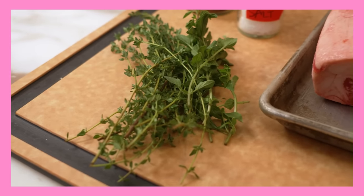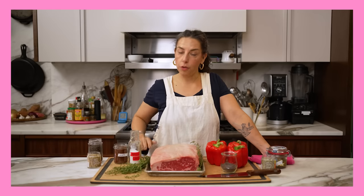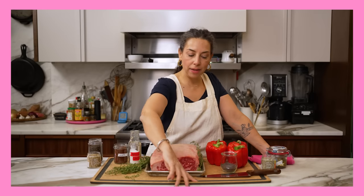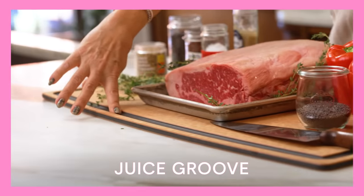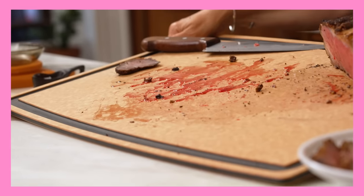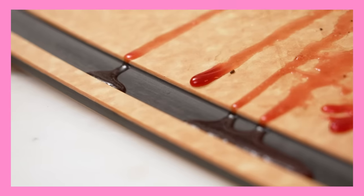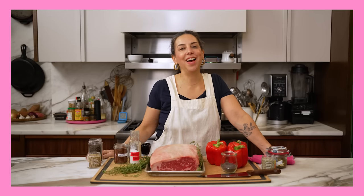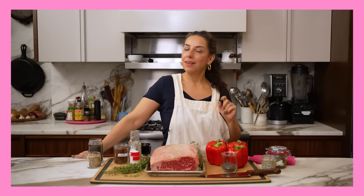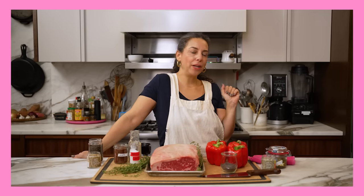Thank you Epicurean for working with me on this episode. Epicurean cutting boards, which is what I am using today, are light, durable, and dishwasher safe. The surface is also really friendly to your knives and is not going to dull them. The board I'm using today has a juice groove, which means when you're carving something super juicy you'll keep everything off your counter and also collect all of those juices to pour over your roast afterwards. I also love that these boards are made from a sustainable paper composite material. The Epicurean Gourmet series is available online and in store at Sur La Table, and they offer unique customization options via their website — the perfect gift and a pretty chic entertaining touch.